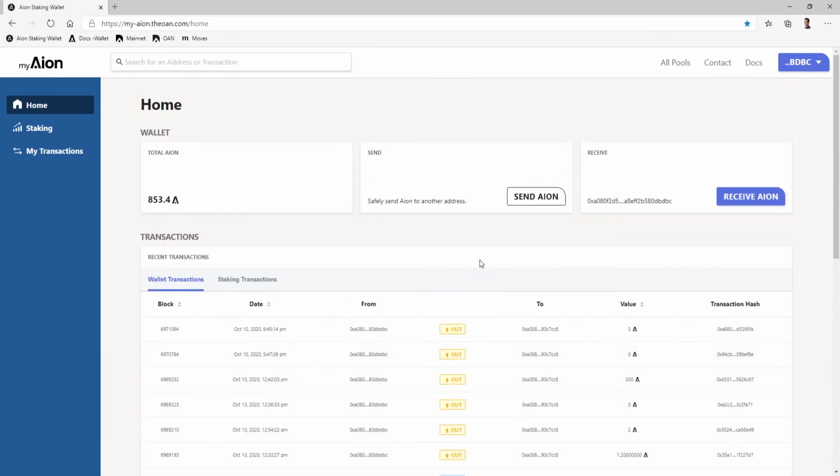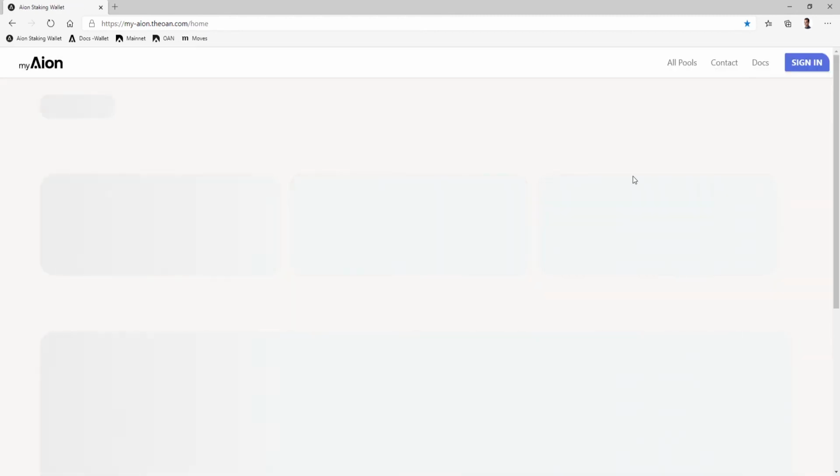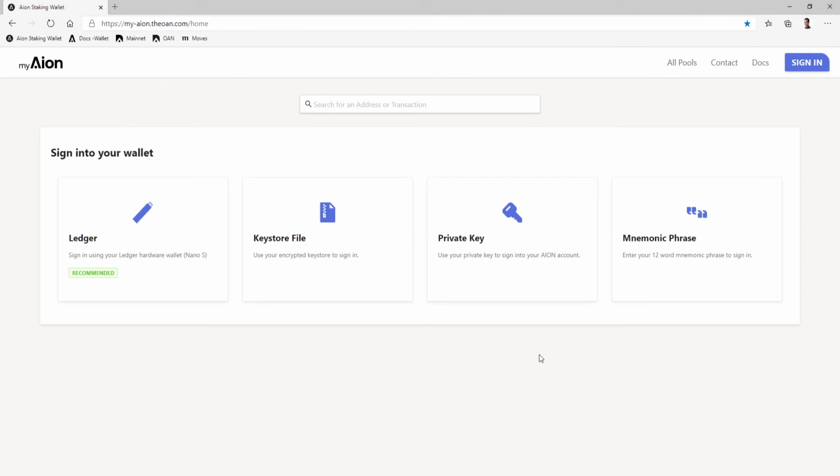Alright. So let's say you don't have a ledger and you opened a wallet, say with, I don't know, CoinOmi or something like that. Or obviously you can't get a key store file. I'm just going to sign out of here. Get back to the home screen. So yeah, let's say you don't have a key store file, you created an Aion account on CoinOmi or whatever, and you only have, say, a mnemonic phrase or a private key. My suggestion would be to use the Aion desktop wallet, right?